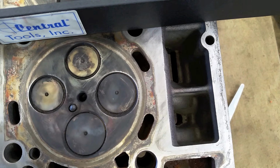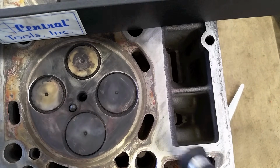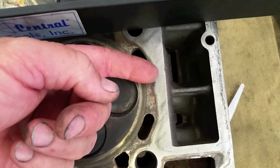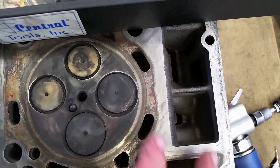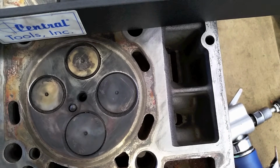So one last thing I want to say is, if you are using a die grinder and cleaning it, don't hold it at an angle trying to clean this off. Keep it straight up and down like this, not digging into it, because if you get your surface uneven, then you're going to start having that 2 to 4 thousandths clearance, and then it is damaged.